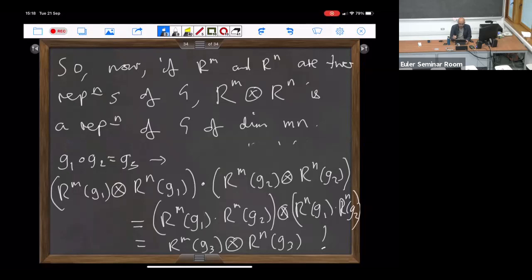In many physics applications, if G is a Lie group, we usually work with representations of the Lie algebra. So that's our next task, to work out what the representations are of the Lie algebra by undoing the exponential map.